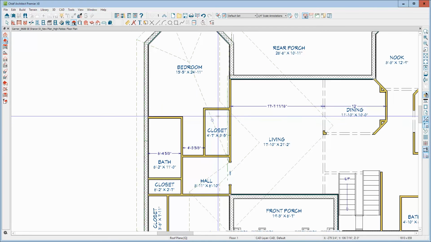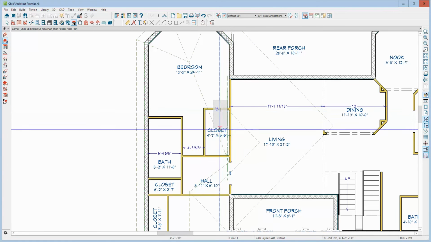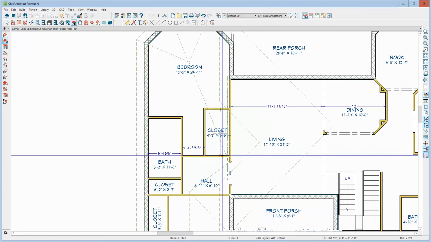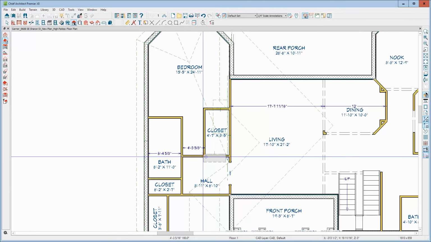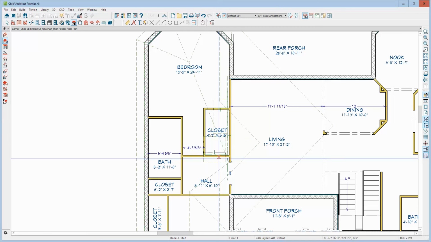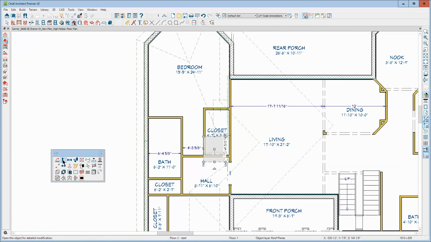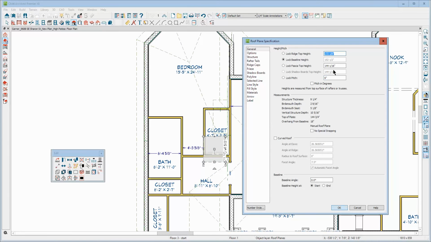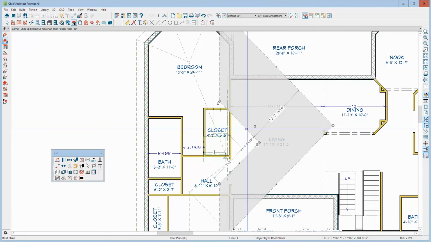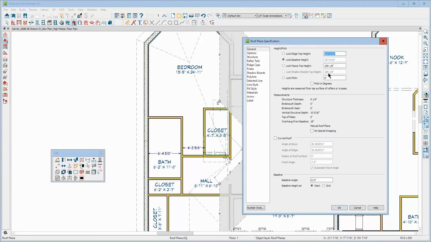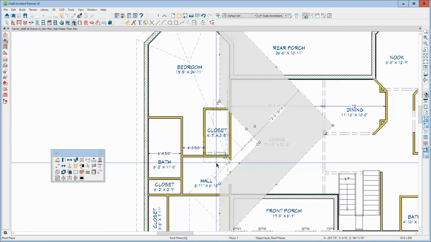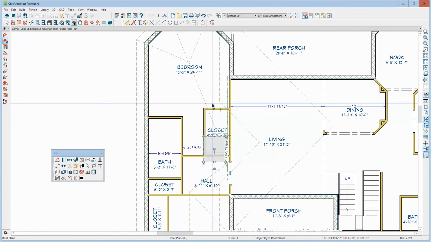So what we need is a roof plane that comes this way. I don't care about this. And another roof plane that comes this way. And they need to be the same pitch and height. I know they're the same pitch. Let's see, it needs to be slightly higher than the fascia top here, which is 189. So we'll make sure that the ridge is like a V.